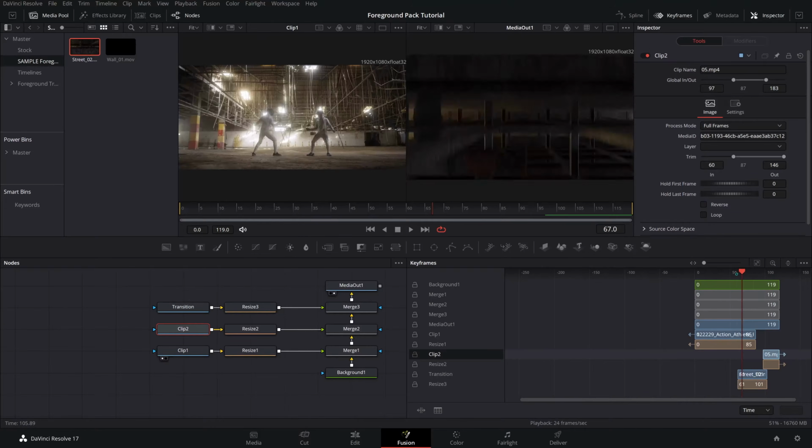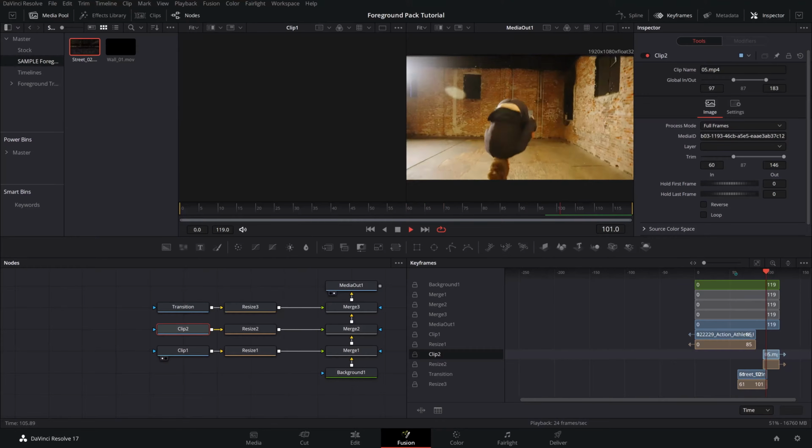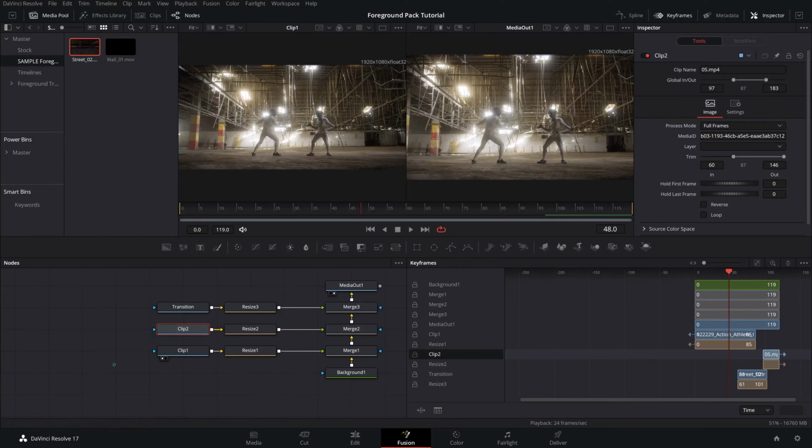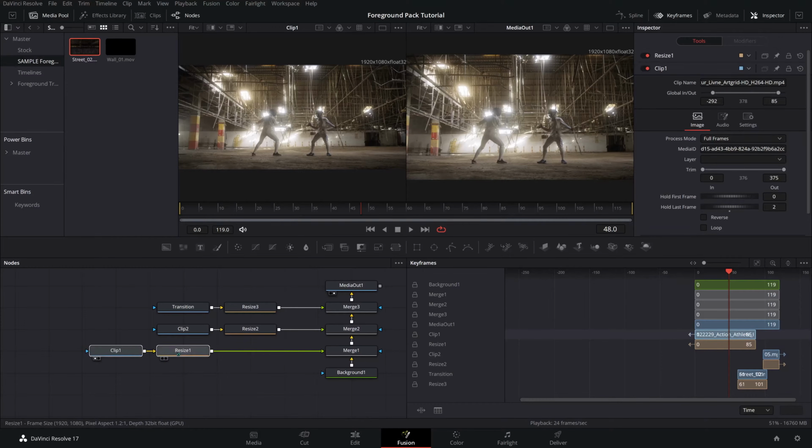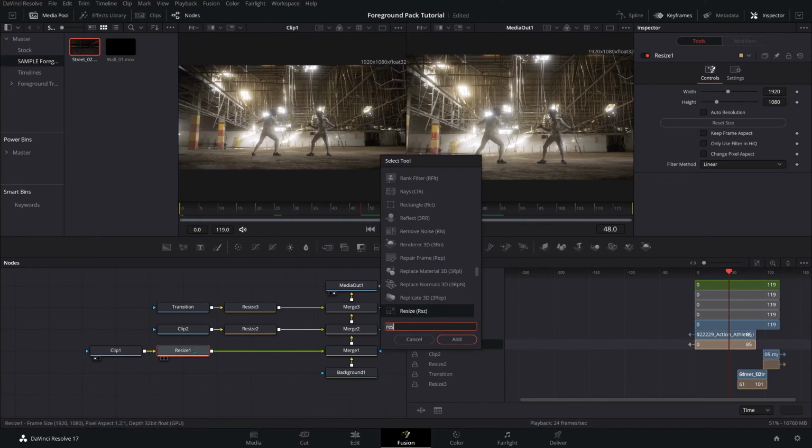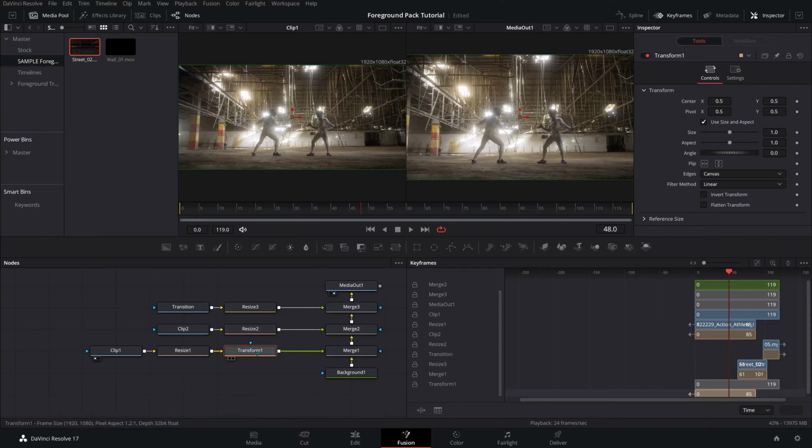All right, perfect. Okay, now that everything's lined up, what's all this fuss about? It's so that we can add a little bit of motion blur. All this is for just a little bit of motion blur here in our transition, which is clip 1. All right, so let's go ahead and move these over. In order to add motion blur, we're gonna have to add a transform node, sorry, not transition. And go ahead and animate it.